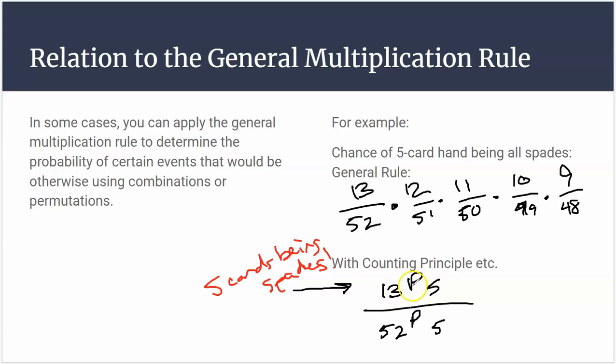Okay. We're using permutation in this scenario, but you can use any of the 3, counting principle or combination, to do the same work. Okay. And the bottom, we have the total cards in your hand, total combinations your hand could possibly be, including things like hearts, diamonds, clubs, all that other good stuff. And we are assuming order matters in this.